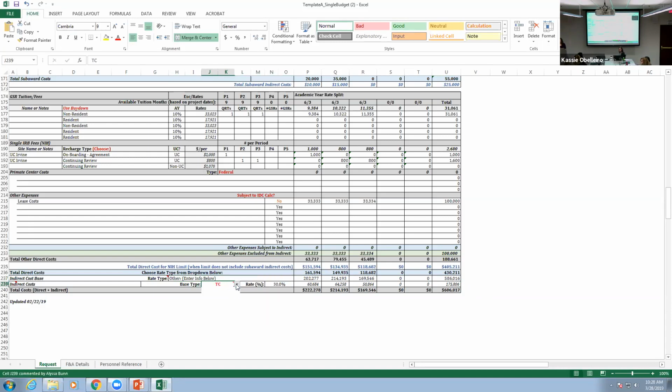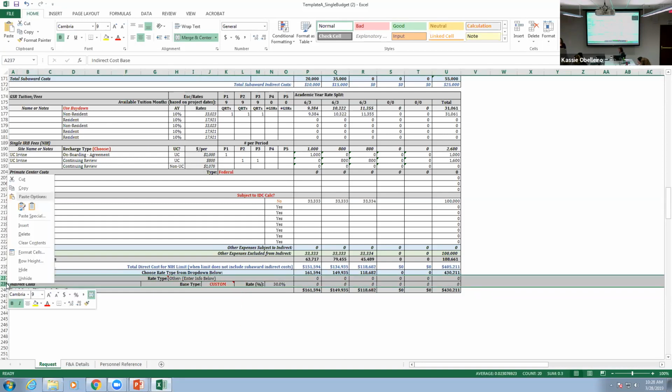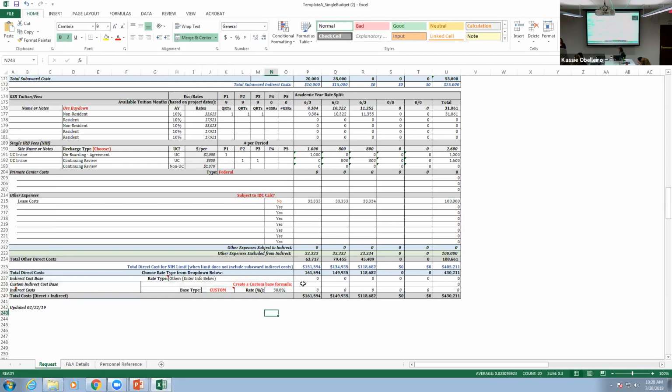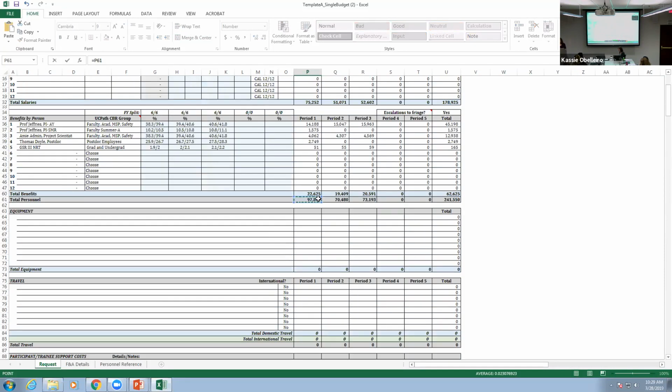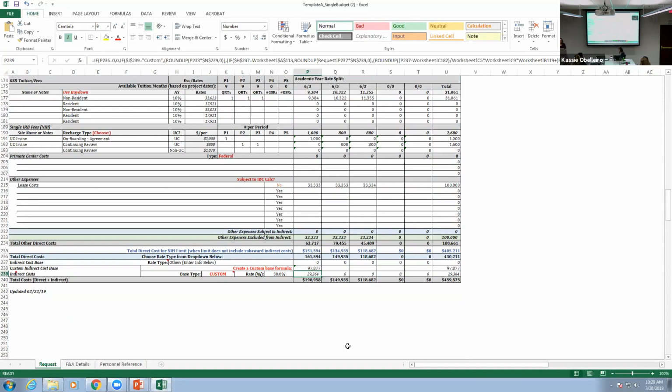The other thing you can do is go to custom. And there's a line hidden in here. And then you can create your own formula. Once in a while, you'll get a sponsor that says you can have 10% of personnel costs. I've seen that before. Then you can just put equals and go up here to personnel costs, click on that and hit return. Or you can type it in however you want. I like to put in a formula, so as your personnel changes, it automatically updates for you. And then I can say 10% and it's going to charge it on that base.